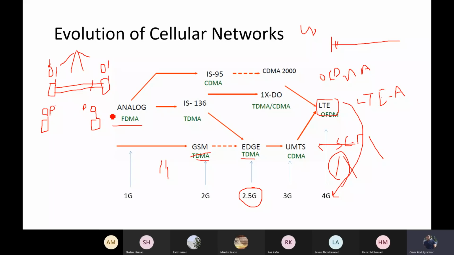If I'm using FDMA, I use one modulation technique for uplink, for downlink, for the entire service. But with OFDMA or OFDM, this is divided into small subcarriers, and each subcarrier can be modulated individually.